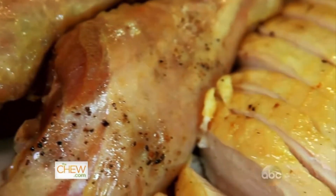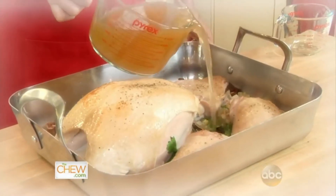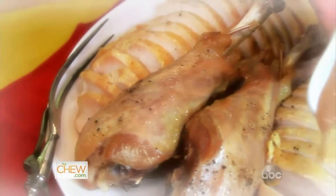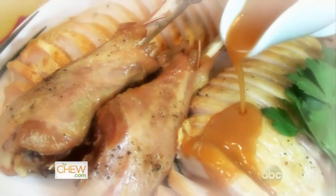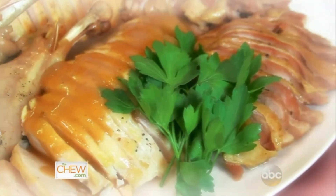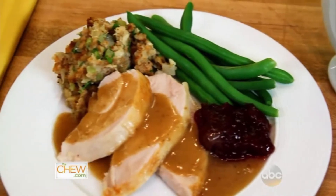Today we're going to go back to Thanksgiving and deal with turkey in a very different way. We're going to braise it — we're not going to roast it. The concept is the bird is braised with liquids in its parts, and it solves the ultimate Thanksgiving problem, which is the white meat overcooks before the dark meat's done. The other thing it solves is you don't have to worry about gravy, because you're making gravy as you go. It's an easier way to do it, and I think it's a lot better way.